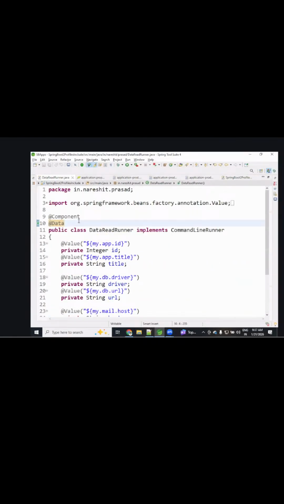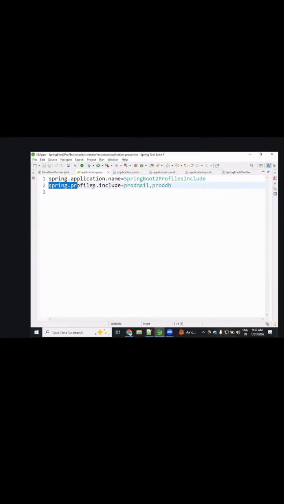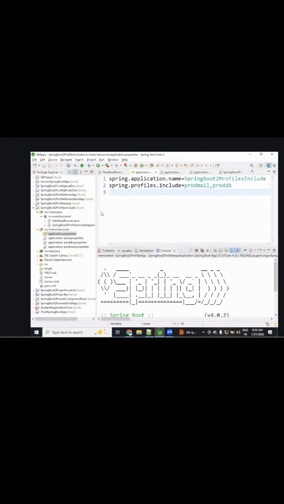Did I use any ConfigurationProperties annotation? No. Did I use the PropertySource annotation? No. So how are you getting the values? This is the key. Clear? You can try yourself. I will share this example; I think I shared it yesterday, but maybe I didn't. No problem. Simple. You can create different profiles.